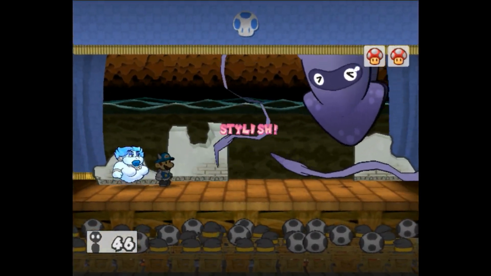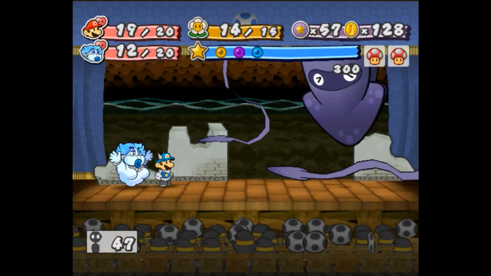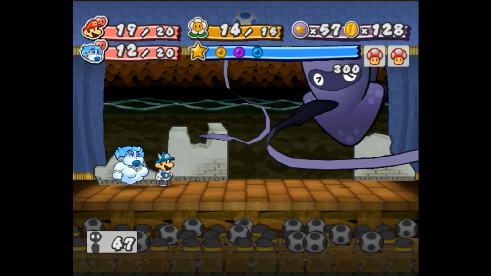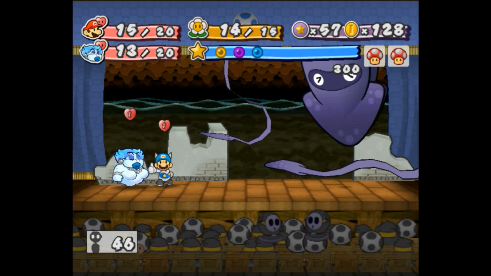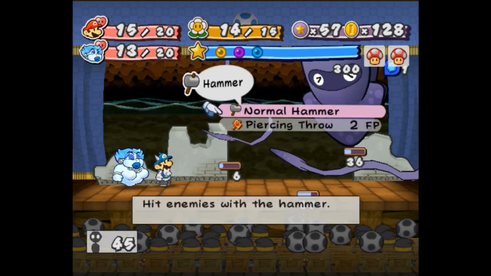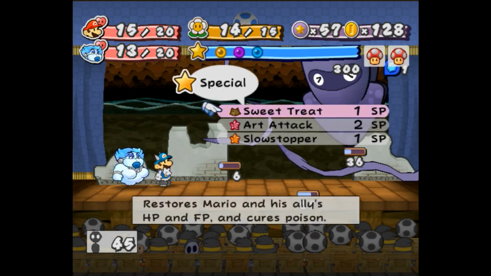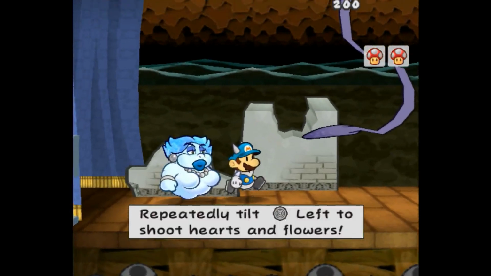It's probably faster to not worry about the tentacles, but it is safer. The left one is so hard to guard. Because with the right one, it's basically press A the instant you see it move. But with the left one, you have to wait a little bit. I guess I'm gonna Sweet Treat, yeah.